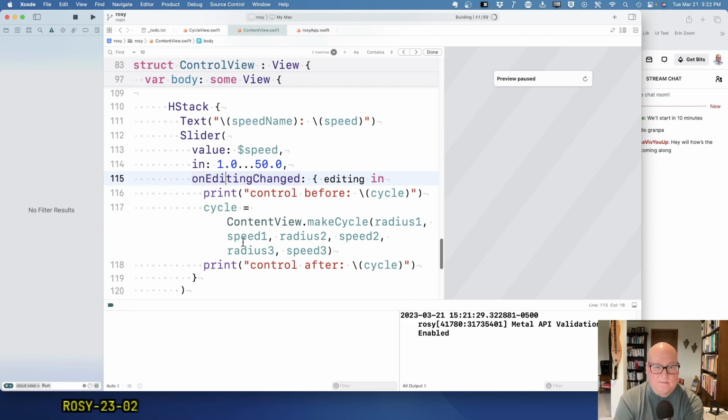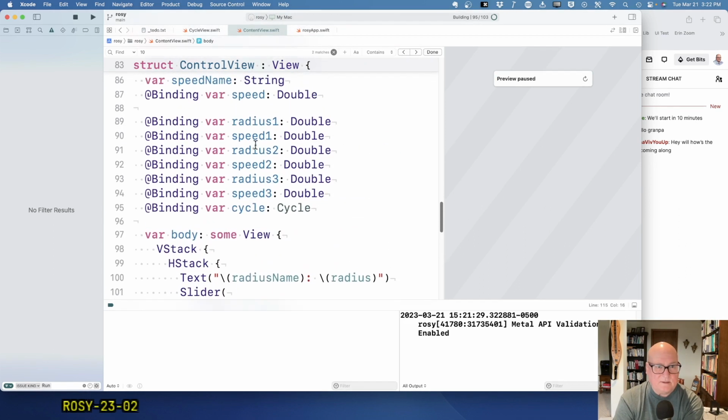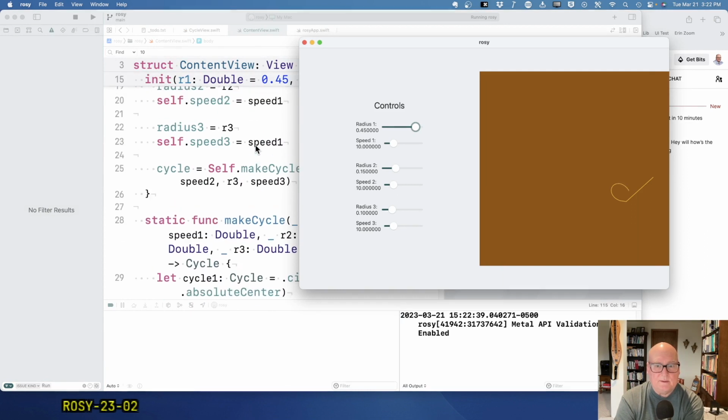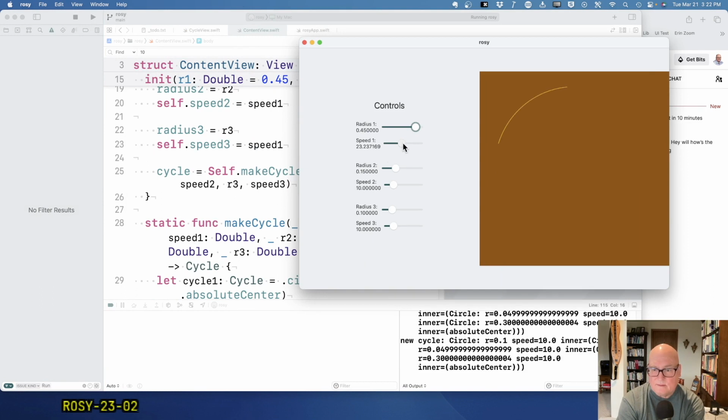Okay. That initial value, I don't see where the 10 is coming from. Only for cycle 1, speed 1. Huh. These aren't tied together, are they? 10, 10, 24.